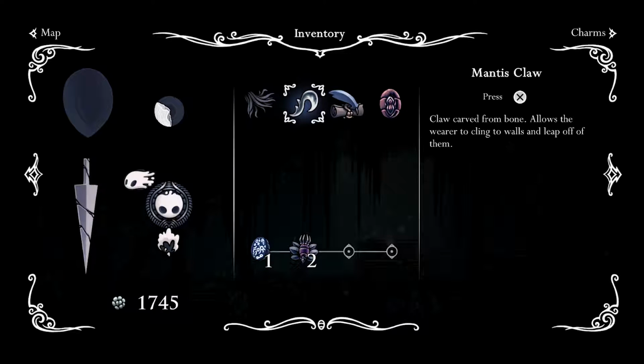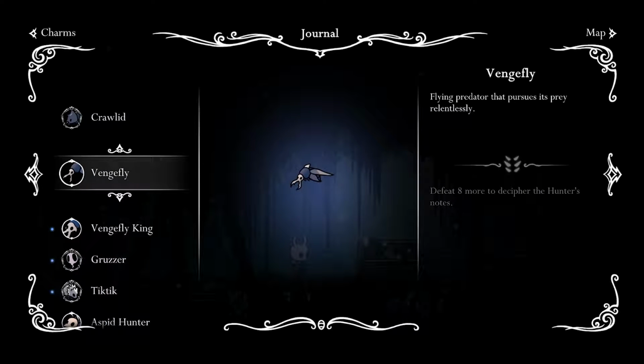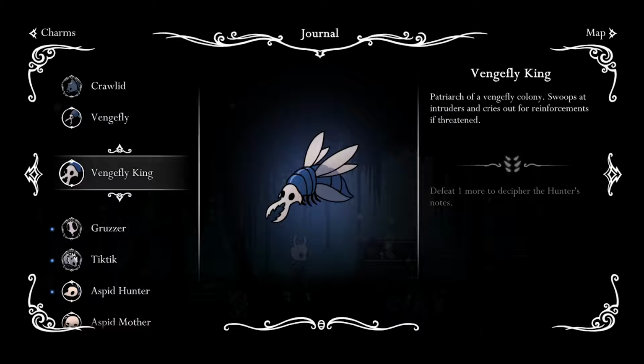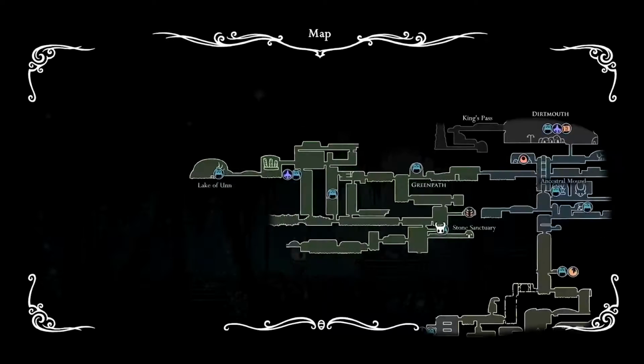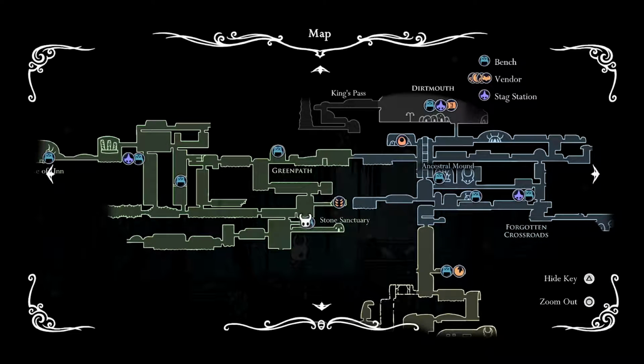We also unlocked a new climbing ability, Mantis Claw. A claw carved from bone allows the wearer to cling to walls and leap off them. We have also unlocked the journal by speaking to the hunter. The hunter is in Green Path. We're actually pretty close to the hunter. I'll show you where he is. He is there on the map. So see above us there to the right? That's where the hunter is.